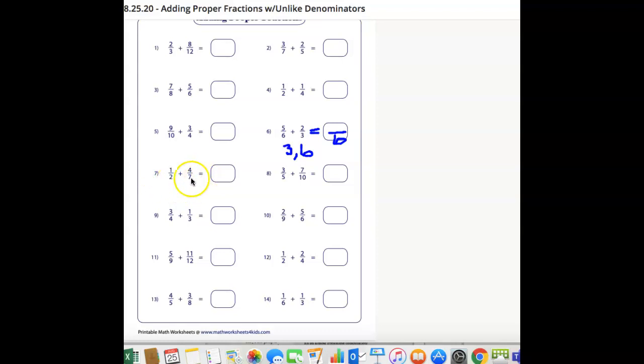So down here, you can't use the 7 with the 2 because that's odd. But if you multiply these two together, and this is a case where this will work, 2 times 7 is 14. So 14 is going to be your denominator. So here you have to change 1/2 to 14ths.